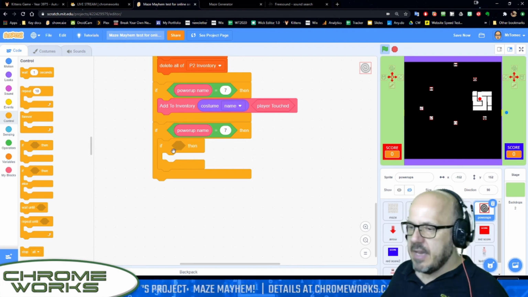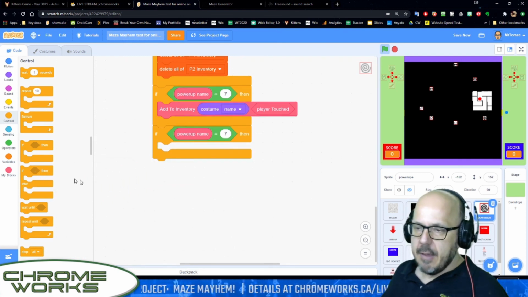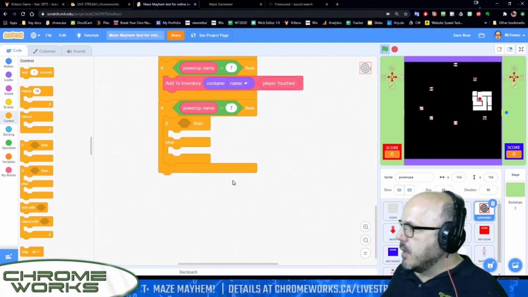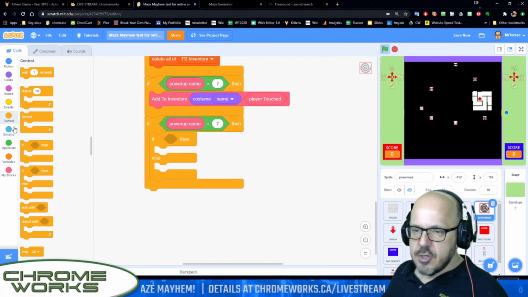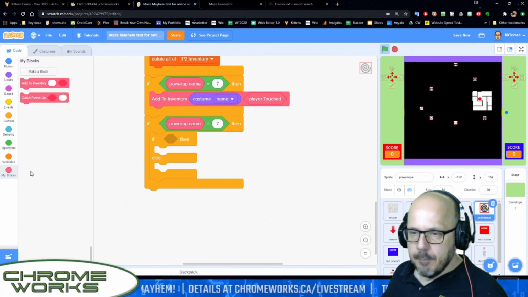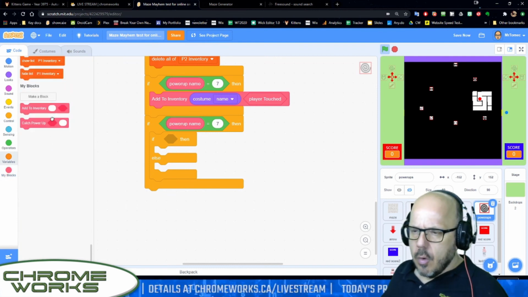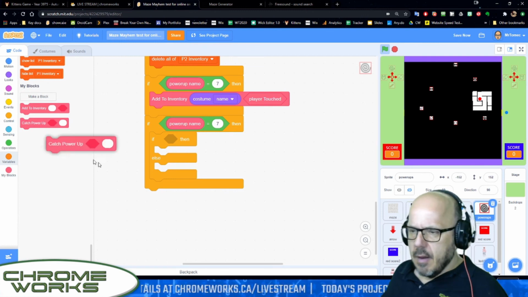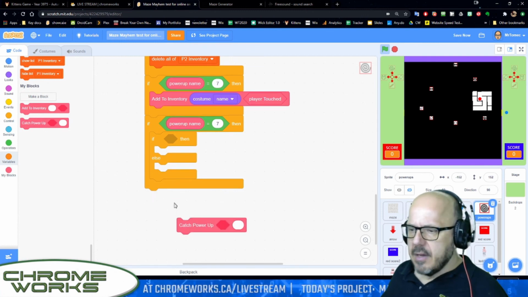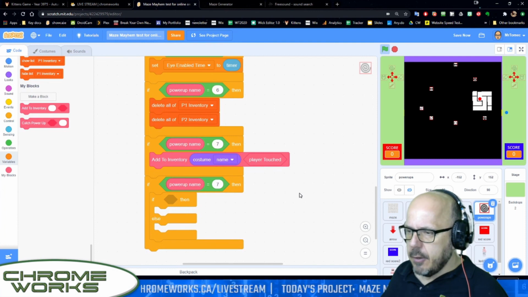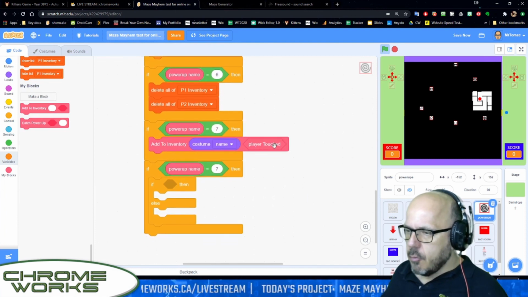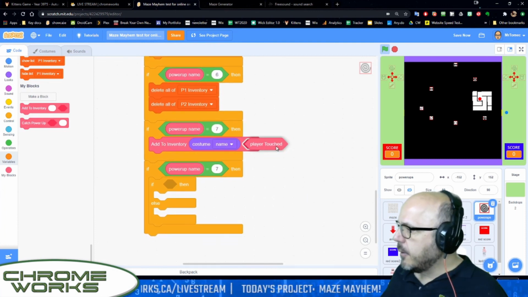So this actually needs to be an if else. So if player touched, let's go back to our custom block. It's inside the definitions of player touched. Oh, there it is, right here. So we can grab player touched.